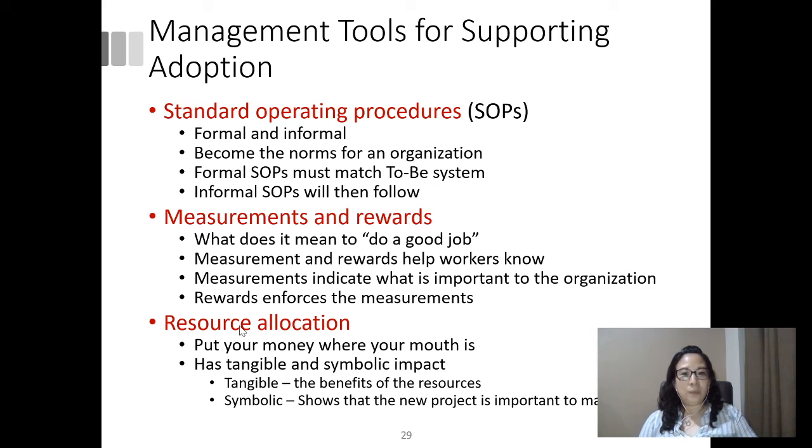It means that we will make sure that all the resources needed will be fulfilled. For example, if we need more people, then we hire new people, or if we need a new machine, or new training, then we need to do that.